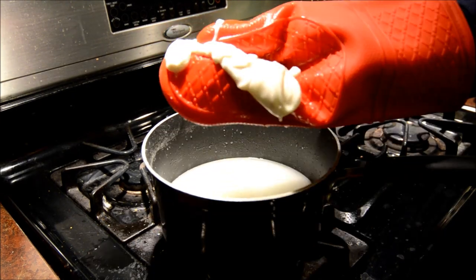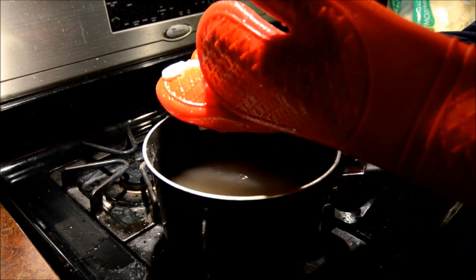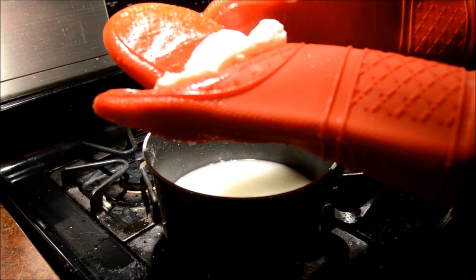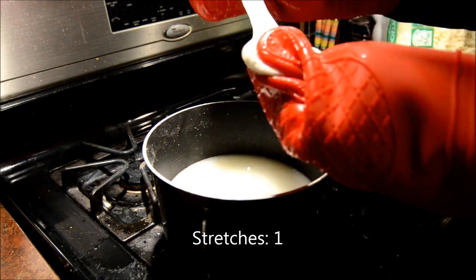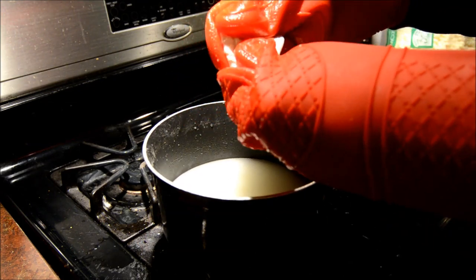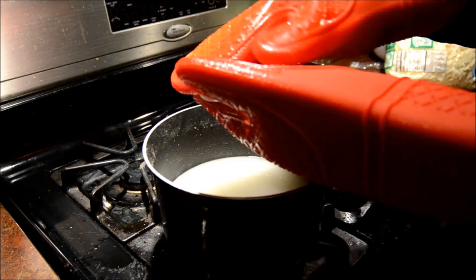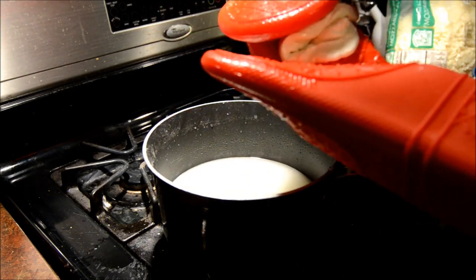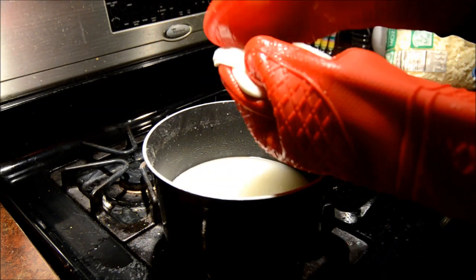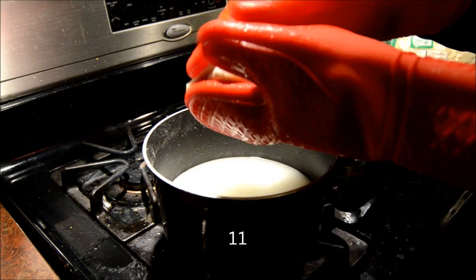So I'm going to get this out and we'll start stretching it. I really do love these insulated silicone oven mitts — they really make it a lot easier to get stuff out and deal with hot liquids. Now we just start stretching. The hotter your cheese is, the more you can stretch it before you'll have to toss it back in the water. The amount you stretch it is how stringy your cheese will end up. If you stop early, it'll be kind of stringy, like some of the lower quality string cheese you can get at the store. The more you stretch it, the stringier it will be. Just keep stretching and folding — that's all there is to making string cheese.